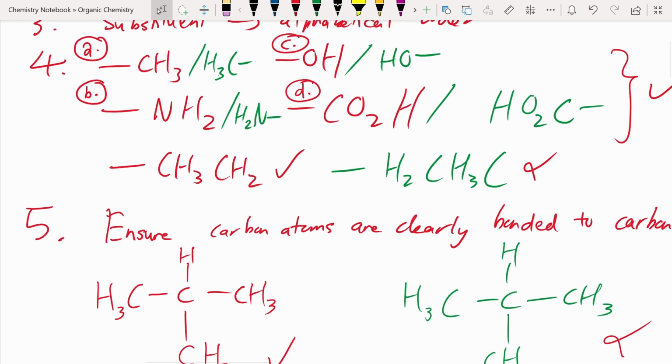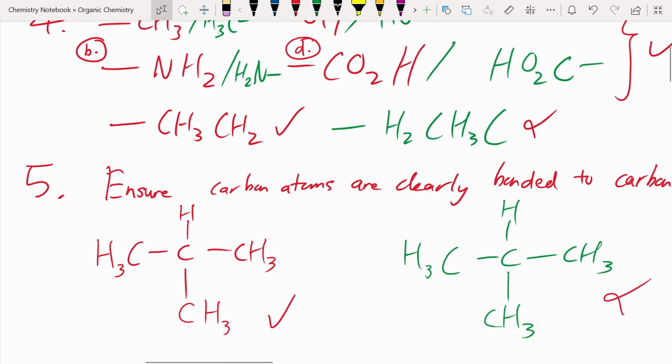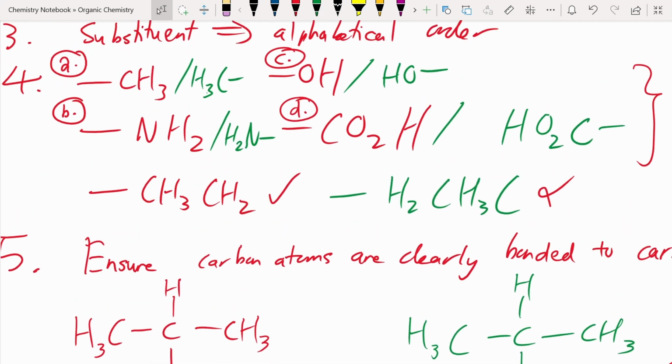The fourth rule is that these 4 special substituents, methyl, amine, hydroxy, and carboxylic acid, those groups, right? It can be written and drawn in the reverse order, in the sense that the order of the atoms can be reversed. So for example, CH3 can be H3C, with a single bond to the right. For the ethyl group, only these are the 4 groups of substituents that you can reverse the order, and one group that you can't reverse the order is the ethyl group.